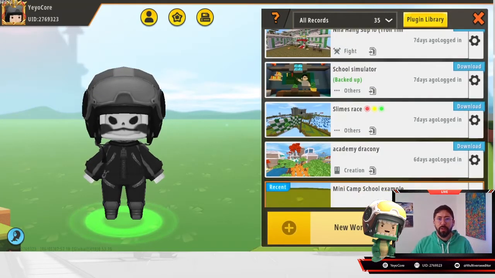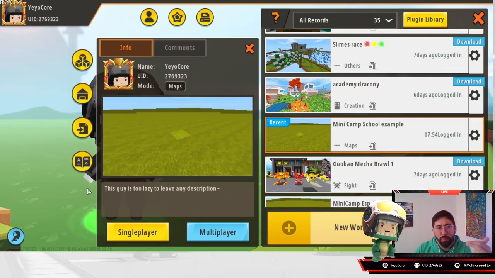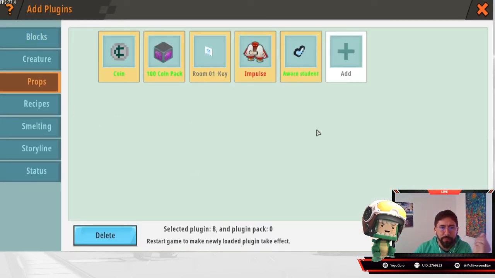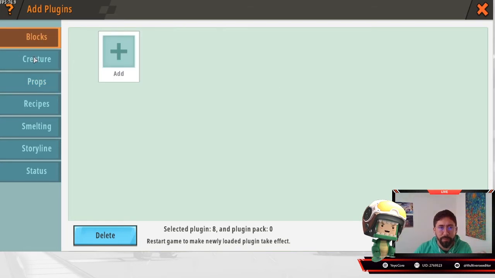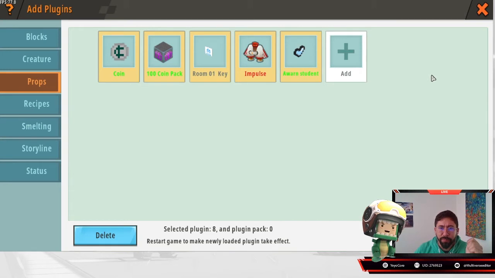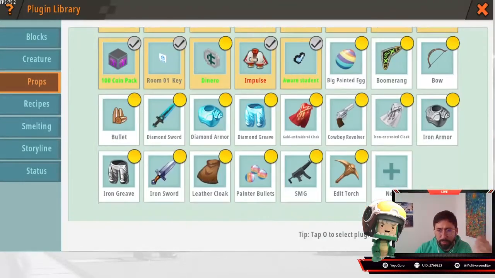So, to be able to do an advanced edition of Miniworld, what we need to do is to create or edit a new item, okay? This is going to work also for mobs. This is going to work for almost any prop that you are going to do. And the simple thing that you are going to do is first you are going to add a new plugin, okay? Any mob or whatever you want, okay?